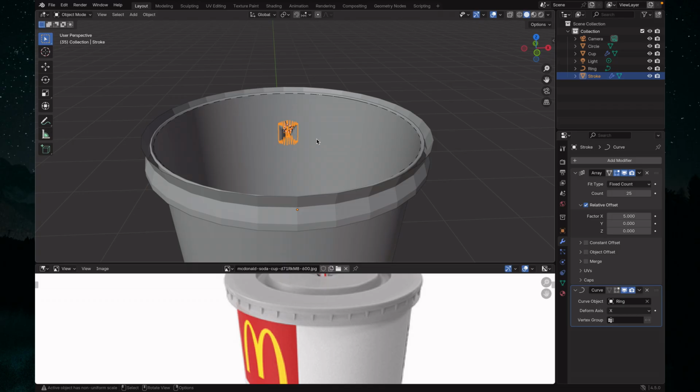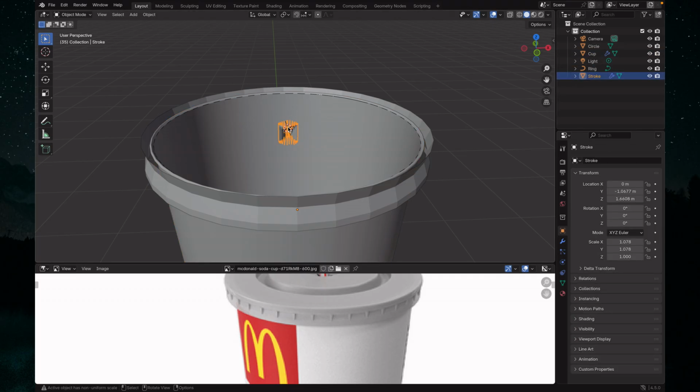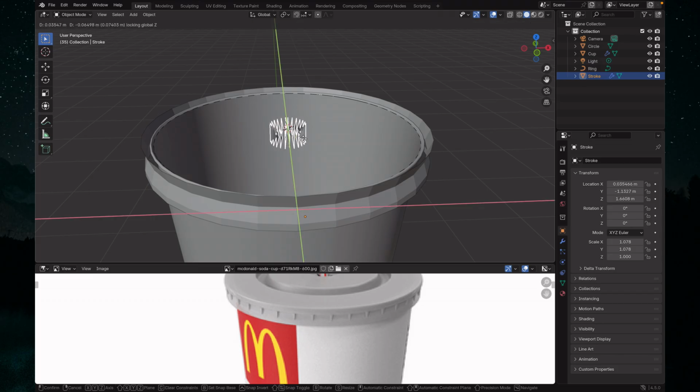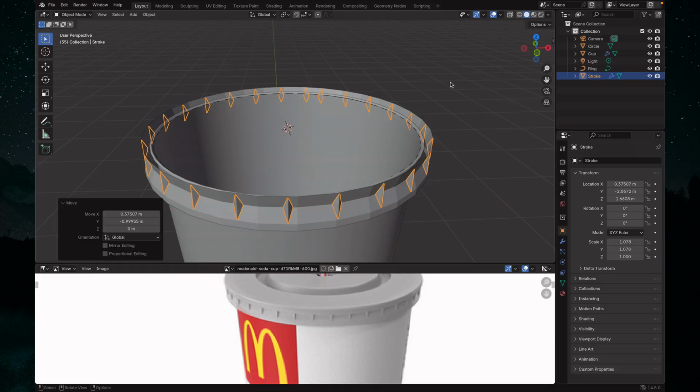So what we're going to do is, of course, when the strokes are selected, we click letter G on the keyboard and Shift Z. So we are moving them along the XY axis. Hope you understand what I'm doing. G, Shift Z. All these things are in my first videos if you do not understand them. So we are moving them along the XY axis to positions we want them to be.